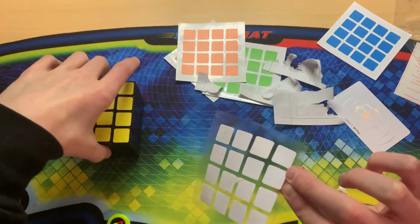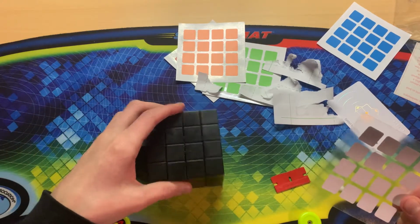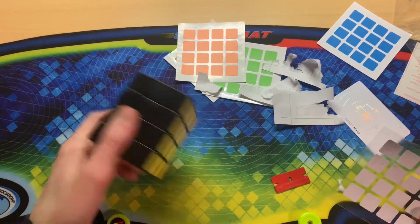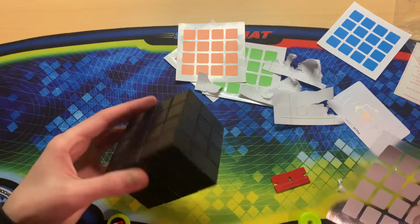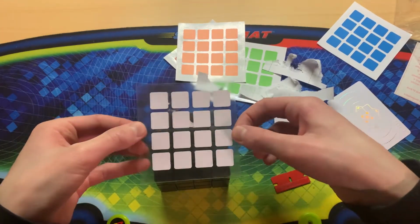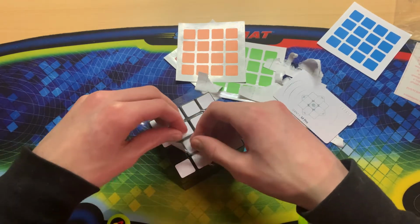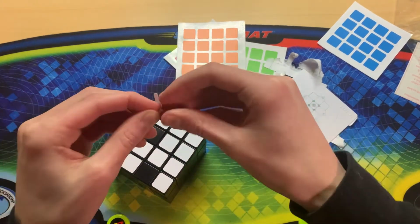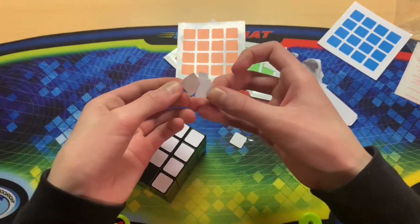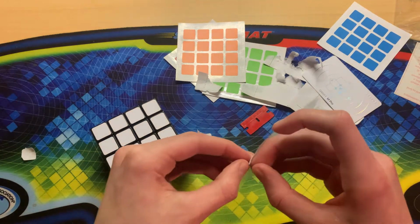Well, somehow 3 of them don't look sticky, but I think that's okay, but it's probably not. And there's no extra stickers, but oh well. I said at the beginning that I'm not good at stickering, but you know, whatever. Here we go. Okay, that's one of the non-sticky ones. Oops. Oh, this one's also non-sticky. Oh, I peeled it off. This is why I prefer stickerless puzzles.